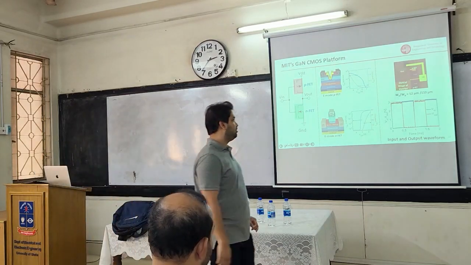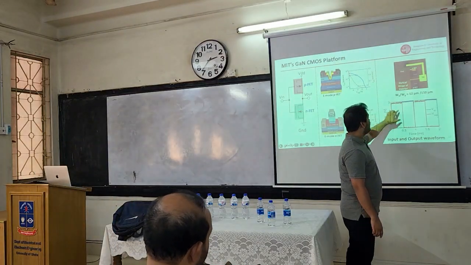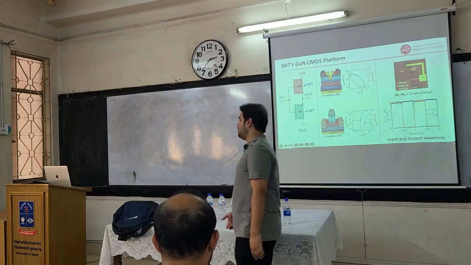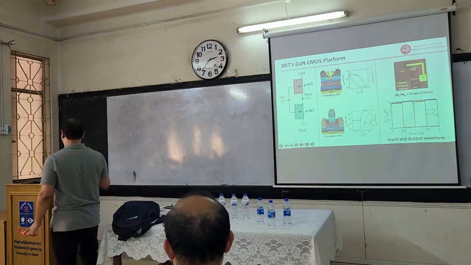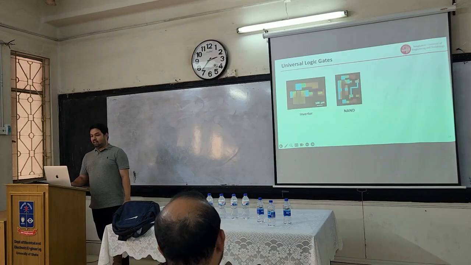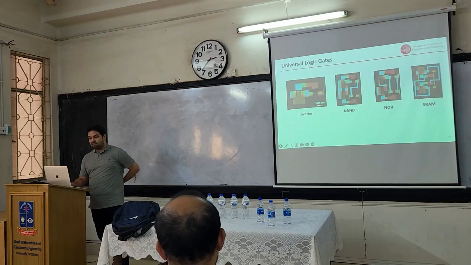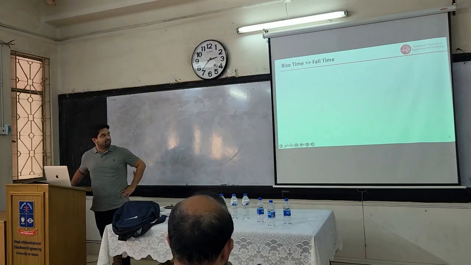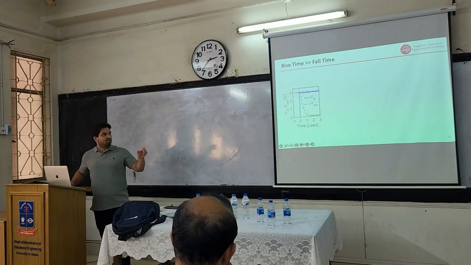Basically, when your input is low, the inverter output should be high. So input, output. And we tested this inverter up to 300 degrees Celsius and it works, even at 300 degrees Celsius. I made all the logic gates that you need, like NAND, NOR, SRAM. But I'm not going into that.